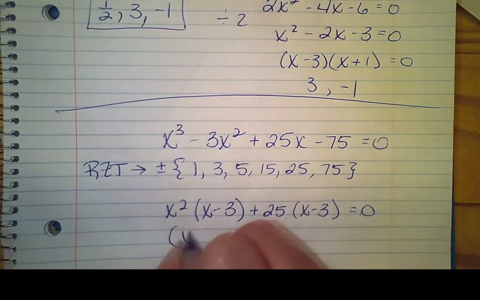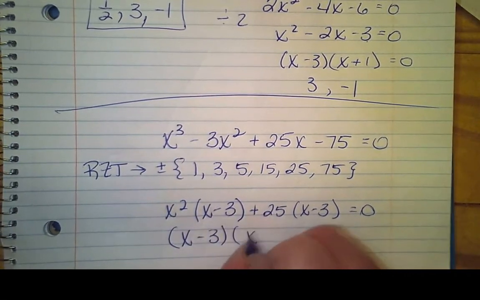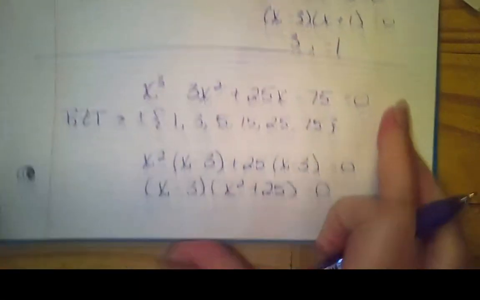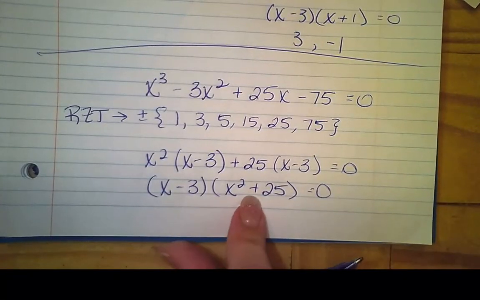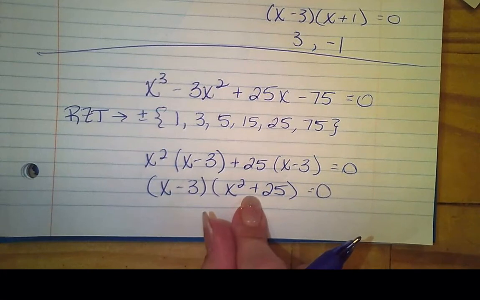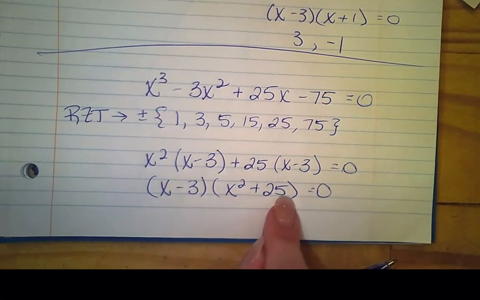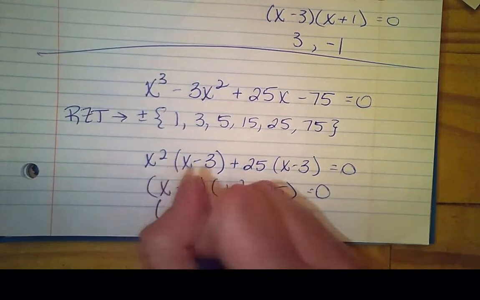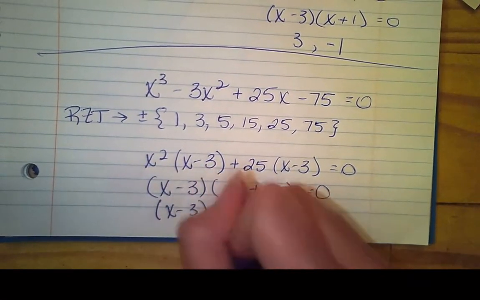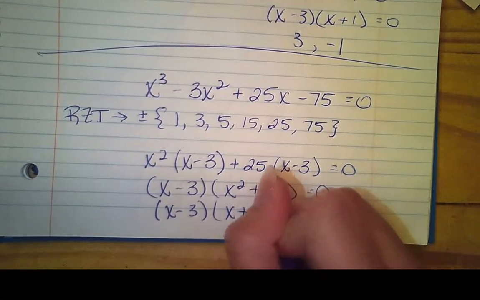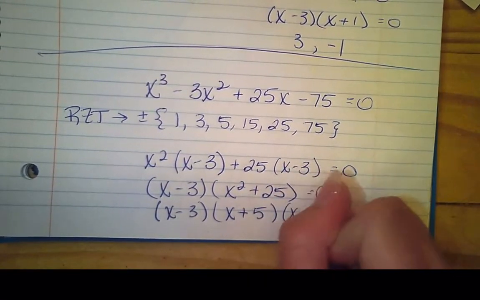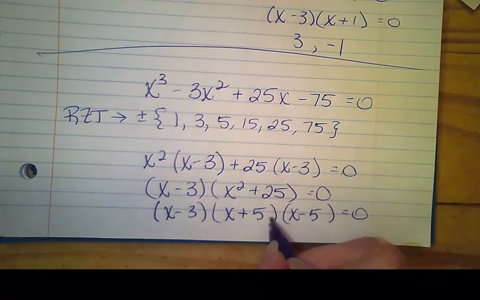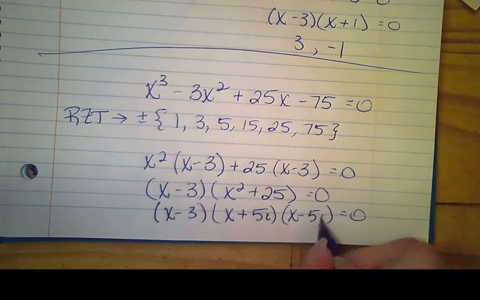Tell me what is in parentheses and what is not in parentheses. And I'm going to give you a little trick. If this was the difference, meaning subtraction, of two squares, you would get (x + 5)(x - 5). Well, I'm going to change it up a little bit. Since it's the sum of two squares, I'm going to pretend for a second that it's the difference of two squares. And now I can just slap an i on here.